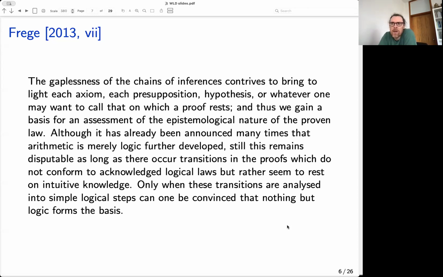Okay, so the motivation here is ultimately epistemological. And the idea is to present a proof in such a way that all the substantive things, like the axioms that you're relying on, are all represented explicitly, it's all there in the proof, so that when it then comes to checking the proof, it has just ended up becoming a kind of mechanical procedure.